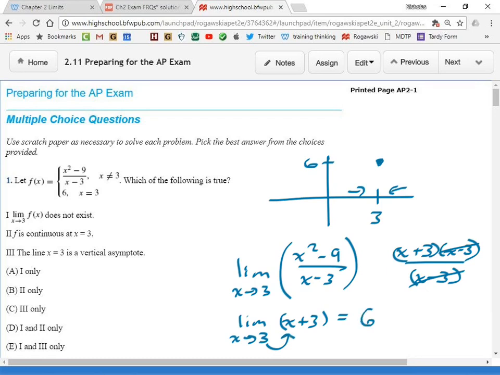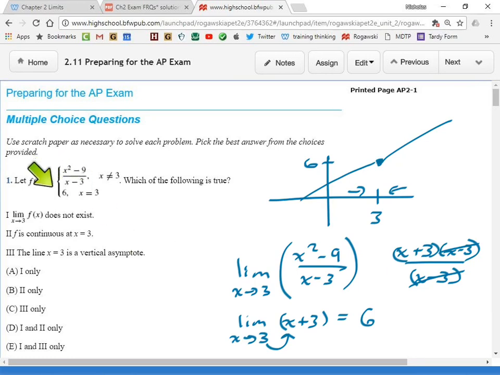You know why? Because I don't know what this part right here is doing on the left side. I could find out by plugging in a bunch of things, but I know that we're going to approach 6 from the left side, and then approach 6 from the right side. And what's really neat is that after you cancel these out, this is actually what the function looks like, x plus 3. It's a linear function, so I just drew the straight lines.